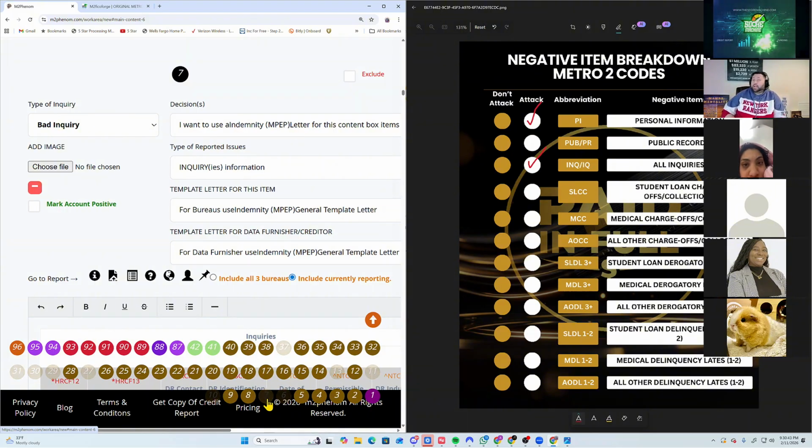Ladies and gentlemen, I don't care if the creditor doesn't have an address because I am sending it to the bureau. I've been doing this from the printing side and not from the software side. The software side is going to give you the biggest attack. They don't care if you print it or not. On the printing side, what do I see with creditor letters? 99% of them come back to the client saying this address doesn't exist.